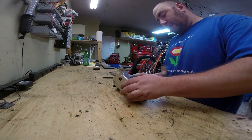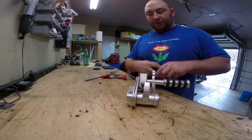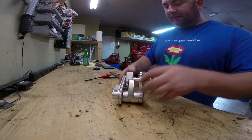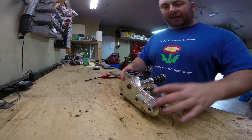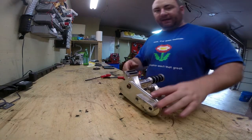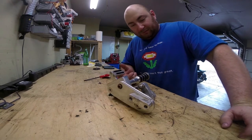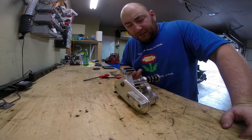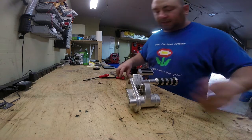The front brake bled out well and now works, but the rear brake seems to only want to function in one direction. You can see the piston is just moving in and out and not working. If I apply air pressure back here it shoots back out and I get one good pump out of it. It's obviously a custom billet master cylinder, so naturally I have no idea where you get something like this.